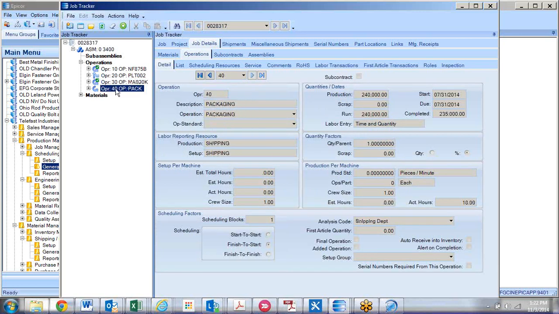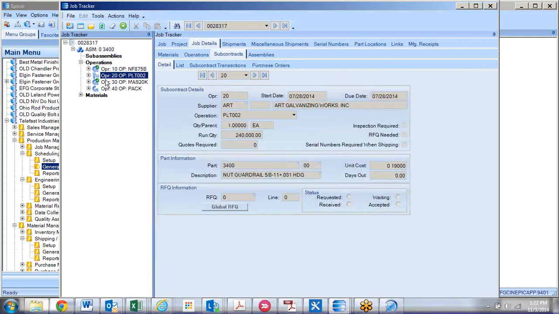And you have op 40, which is your packaging operation. One of the things you'll want to make sure you do is have a days out. How long from the time you send these parts to this guy to galvanize them till they come back galvanized?